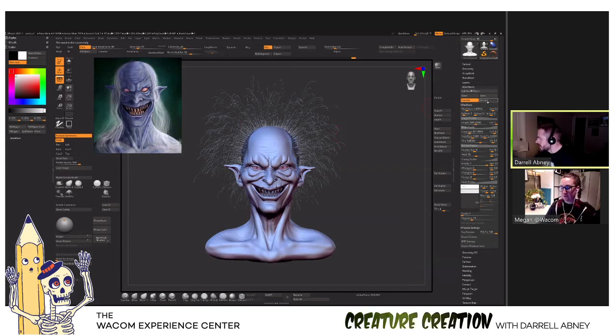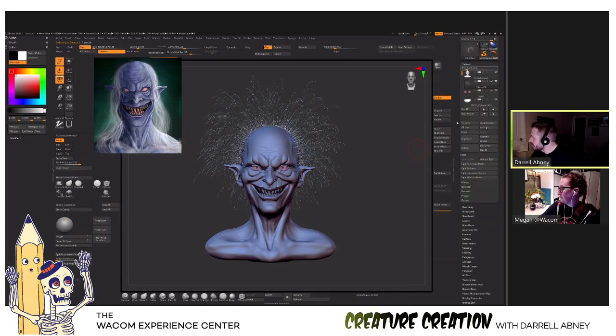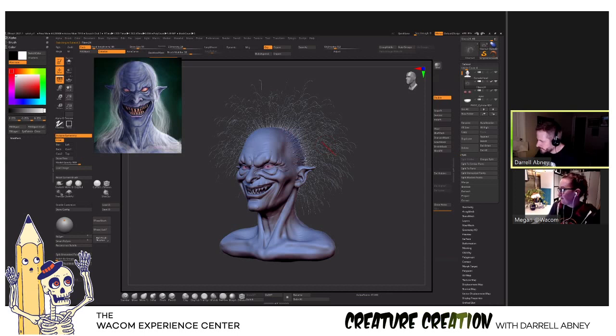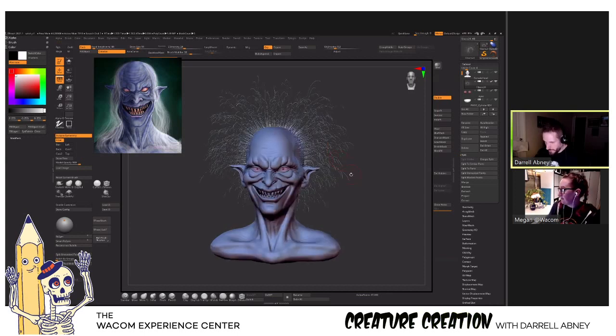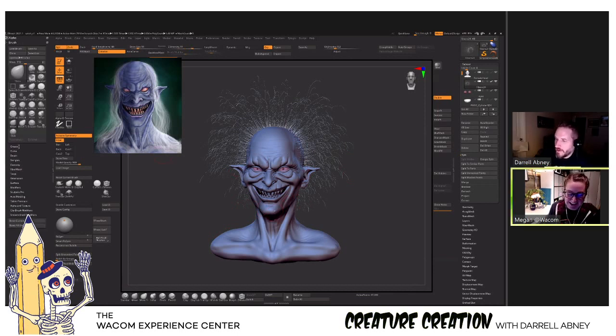But then at some point you just gotta hit accept. Boink, and now it's converted into this mesh. And you can comb it with the move brush, which I have on the key. Wink. And that was me boinking. I don't know why I'm making sounds. It's more entertaining that way, right?